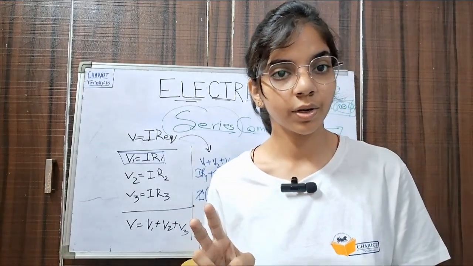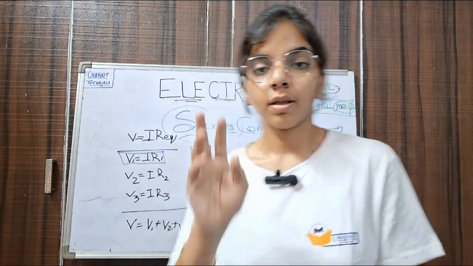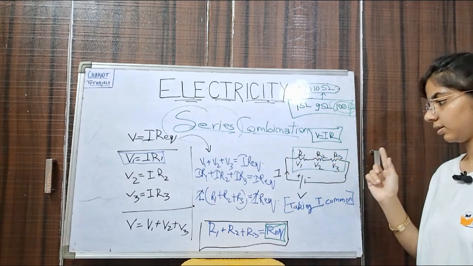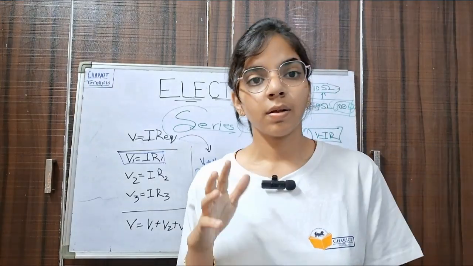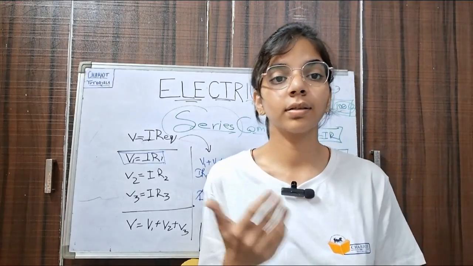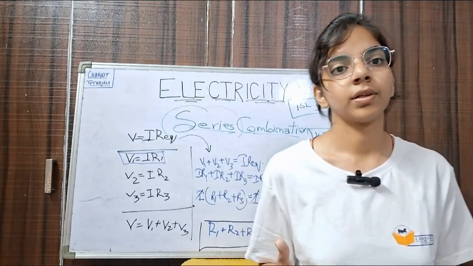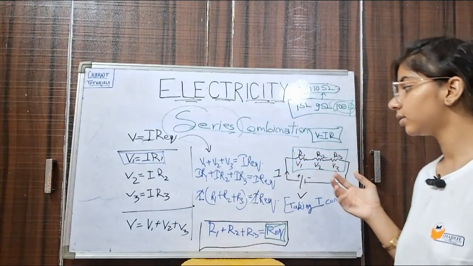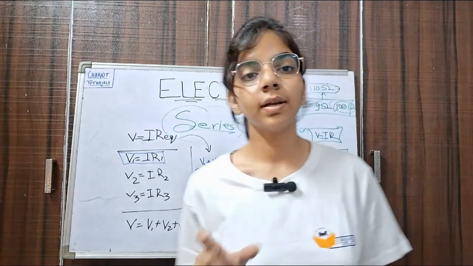Now, the second important point is that we can't use series combination in our domestic circuit, because in series combination we saw that the current is the same across each resistor. And what are these resistances actually? These resistances are nothing but electrical devices like geyser, iron, fan, tube light, LED bulbs, TV, whatever. All the electrical appliances that we use at our home are a sort of resistors, right? These all provide resistances. So each device needs a different amount of current.